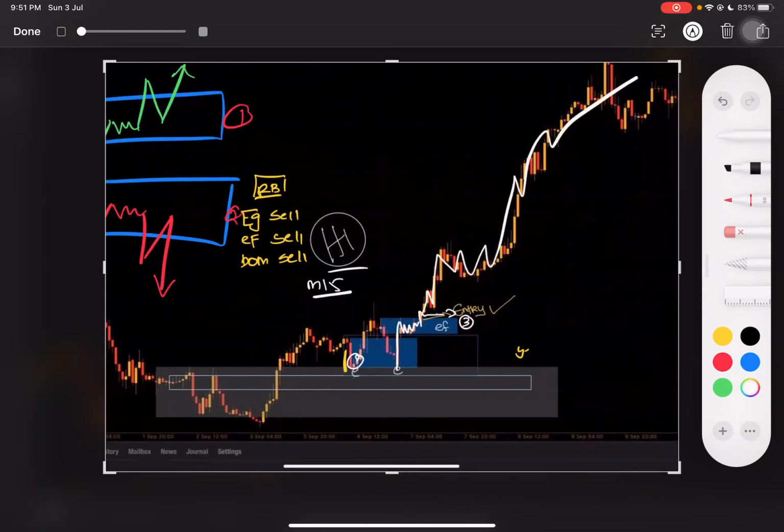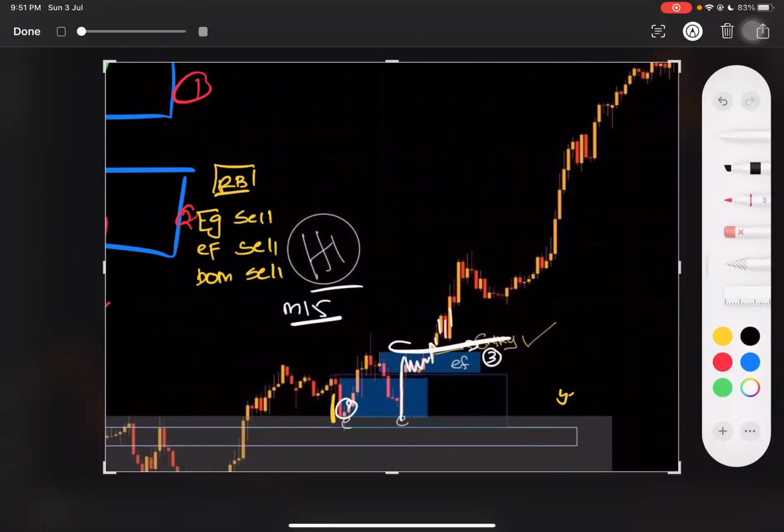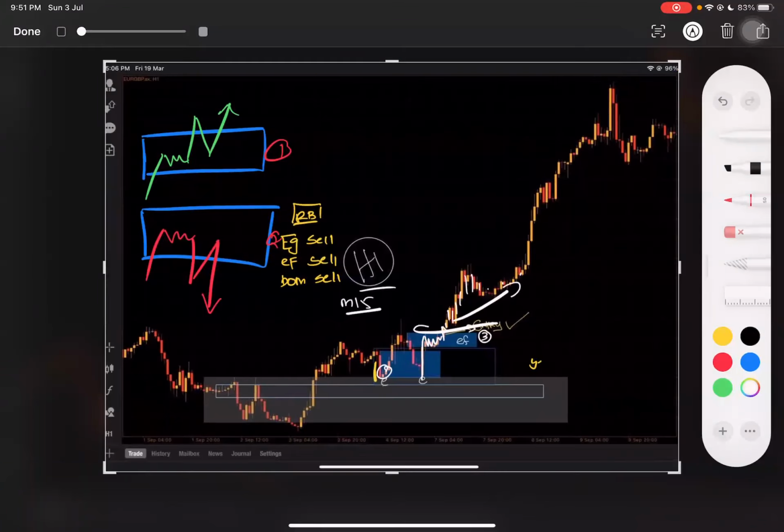Remember, whenever price has already completed the SOP, price will start to go, but it will take time. It's not like you enter here, bam, straight away it goes like that. No, it still takes time, like H1, hourly, 2 hour, 3 hour, 4 hour, 5 hours, 7 hour, and continues like that. So is it hard for you to find the precise one? No, because you already know what you want to find. Is that clear for you?